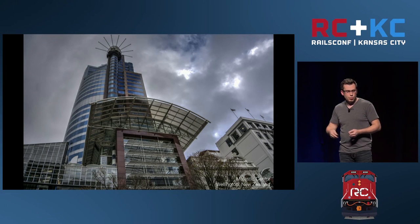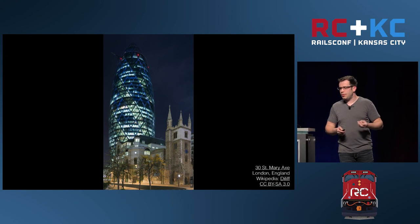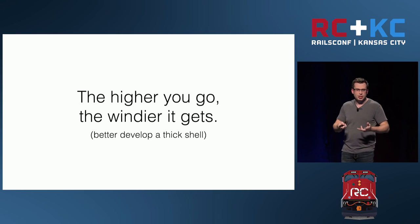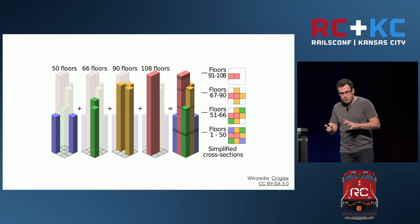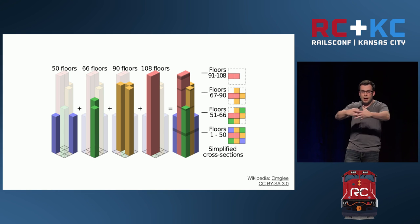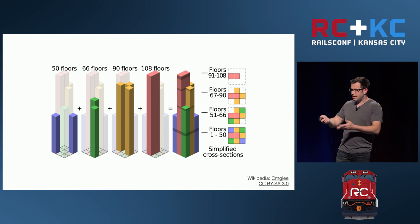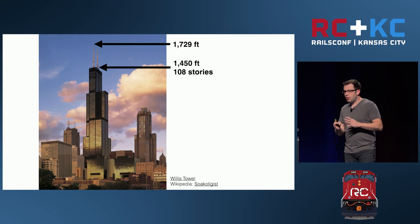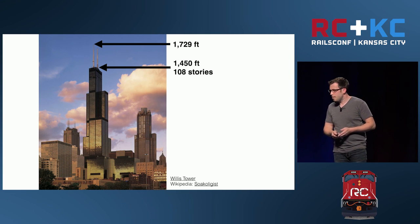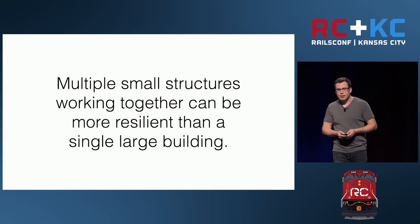Unlike a lobster whose exoskeleton isn't winning many beauty contests, Khan's exoskeletons opened up new avenues for building design that frankly turned buildings into art. Evolutions of this design became very impressive over time. The Sears Tower was built using Khan's bundled tube structure — it's exactly what it sounds like: the same kind of tube construction but a big bundle of them. It was nine separate buildings of various heights using the same construction, bundled together. The end result was that even with wind speeds over 55 miles per hour, the top of the Sears Tower only sways six inches. It's interesting how multiple small structures working together can be more resilient than a single large building.